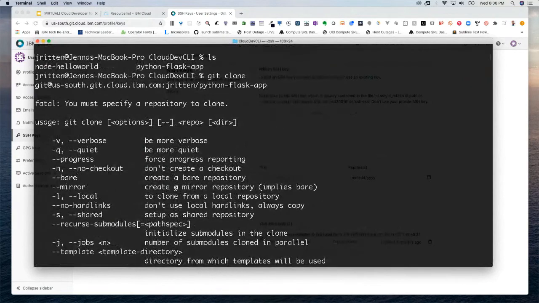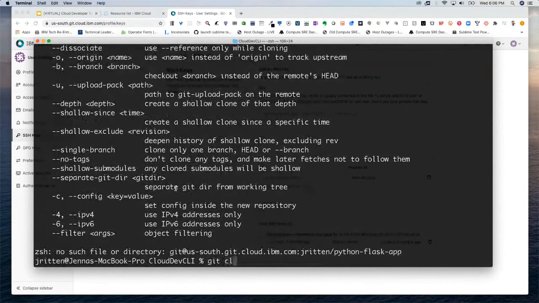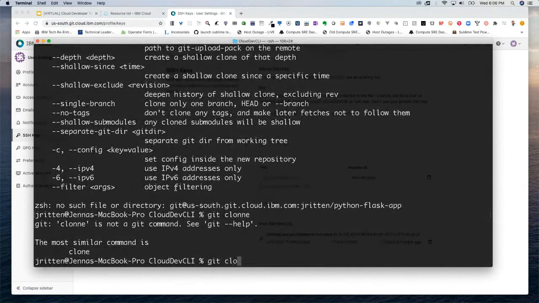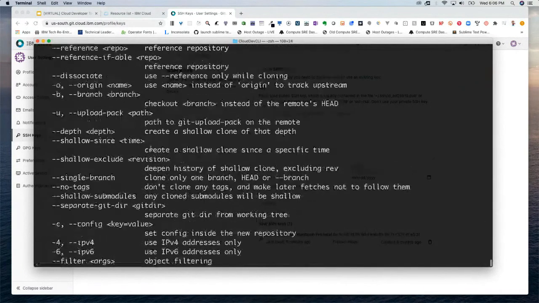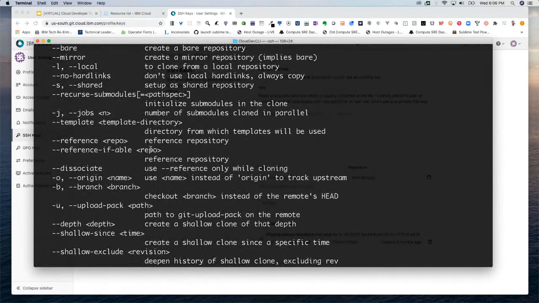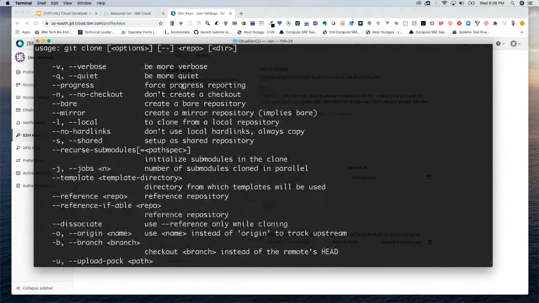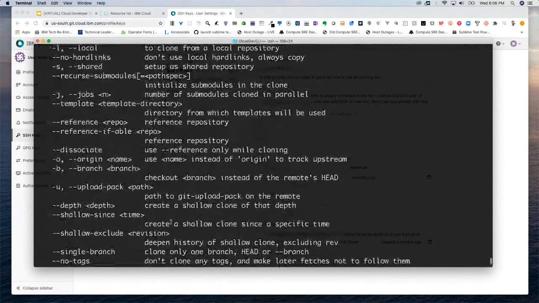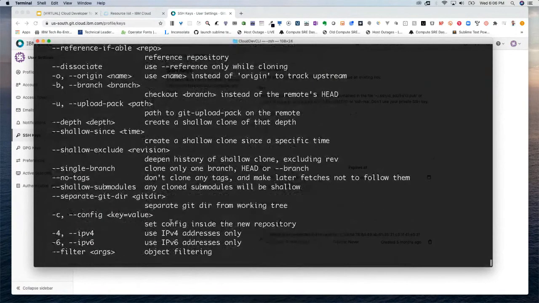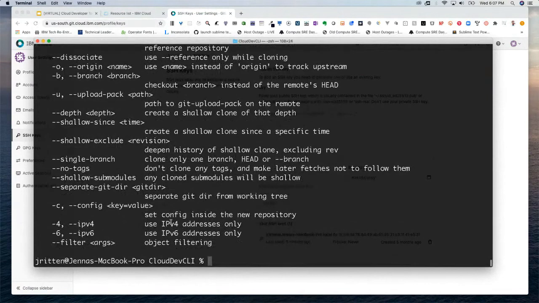Git clone. Let's try this. Okay. So, reference. Let's see what I did here.